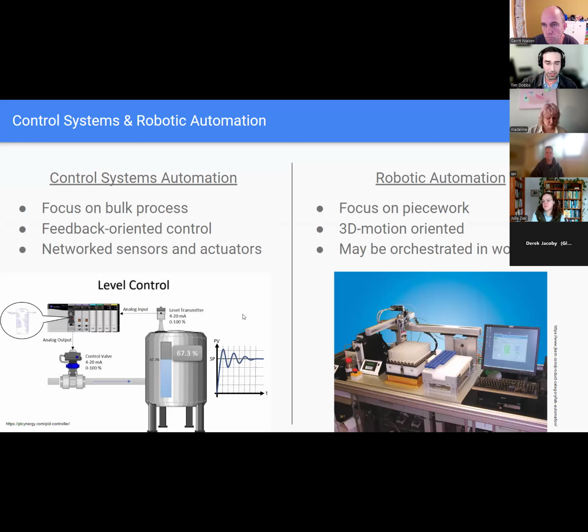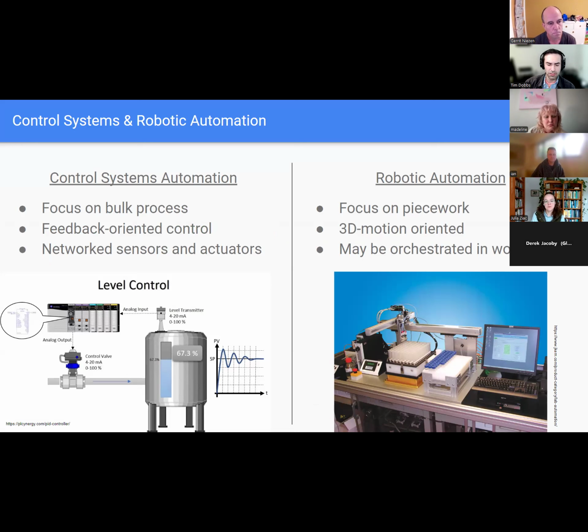The other thing I wanted to split out here is that a lot of times in Open Auto Club, we talk about automation, and it's oriented towards lab automation, a very particular sort of liquid handling automation. But I wanted to float out two different styles of automation here, because these papers cover both. So on the left is what I'm going to call control systems automation.